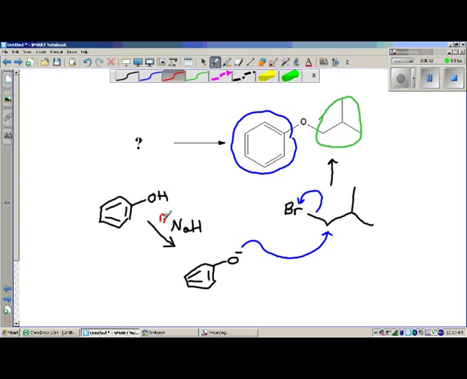So our first step was addition of sodium hydride to our alcohol, in this case phenol, okay, the aromatic alcohol that you would have seen last semester. Then in the second step, that alkoxide ion reacted with that alkyl halide. Okay, in this case 2-methyl-1-bromopropane. Okay, so that in essence is the Williamson ether synthesis and how we can make unsymmetrical ethers.